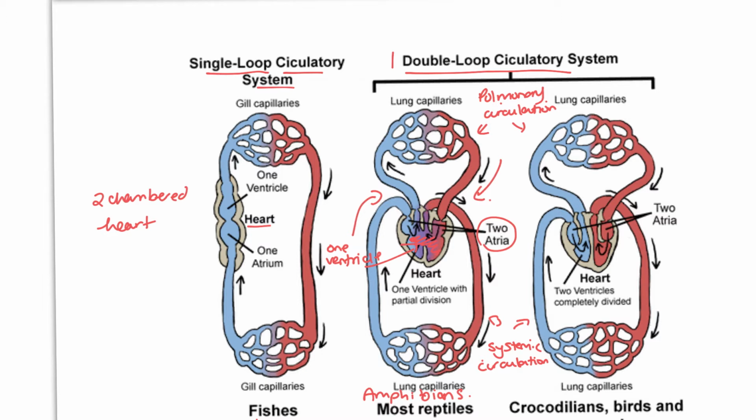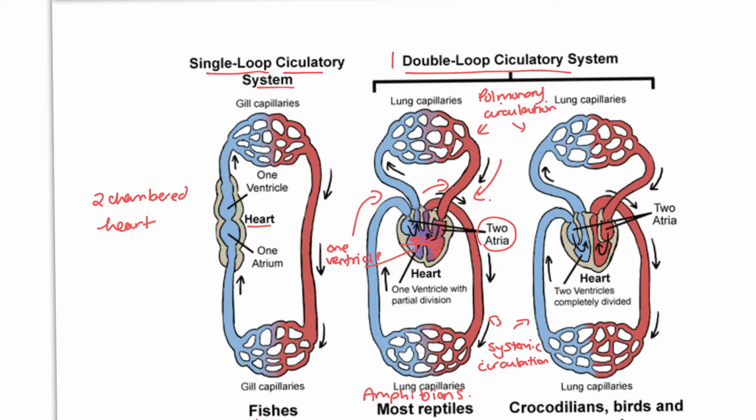When it gets there, there is some mixing of the blood in the heart's ventricle. So essentially, oxygenated blood that's come from the pulmonary circulation mixes with the deoxygenated blood that came from the systemic circulation, and this adds a level of inefficiency. It reduces the efficiency of oxygenation. This essentially means that when blood is pumped out to the systemic circulation, it is made up of a mixture of both oxygenated and deoxygenated blood.